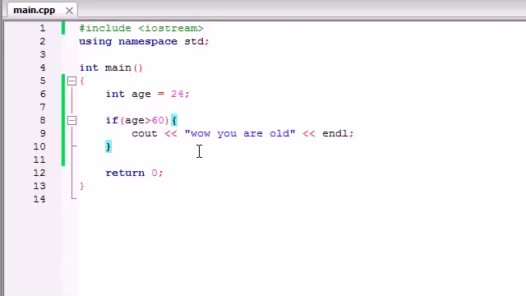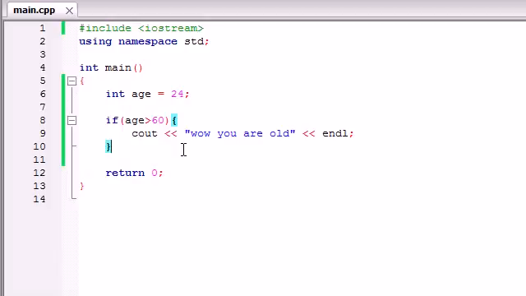But you build this program, you show it to your boss, and you're like, hey, where's my raise? And they're like, wow, this program is impressive and all. However, wouldn't it be nice if we could give a message to the user no matter how old they are? What if instead of skipping this if the test is false, let's give them an alternative message, like if anyone's over 60, we're going to tell them they're old. If anyone is under 60, we're going to tell them, hey, get a job.